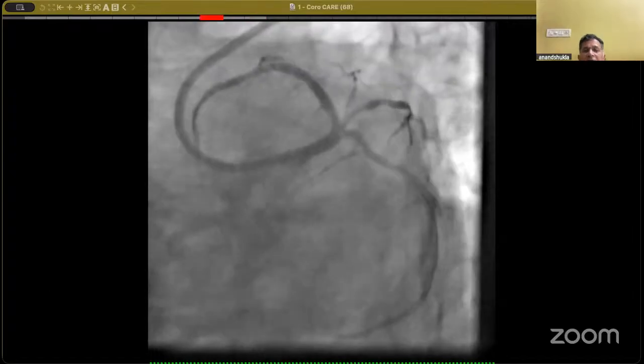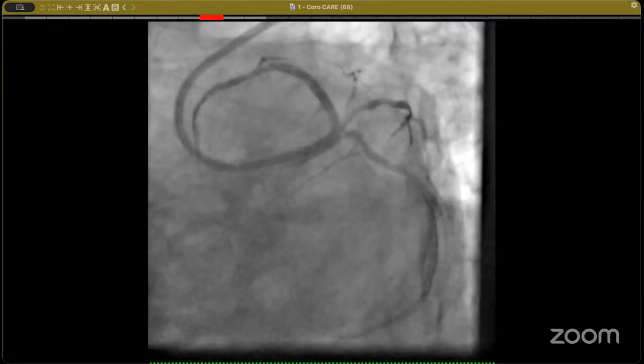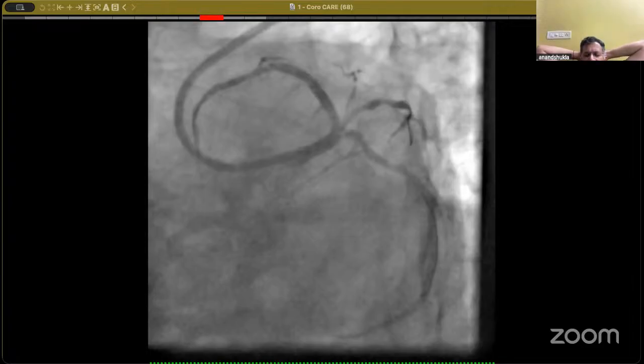So the ostial LAD part was not touched because the area was more than 5.5, no thrombus, only a mild lesion. And the important thing: if in future I have to tackle such a lesion, I will go with a small balloon, 2.5 or 2. If I feel the watermelon seed effect, I will just stop, do thrombosuction, and see how the lesion behaves. Here, two times the watermelon seed effect led to the ramus occlusion and hemodynamic compromise.